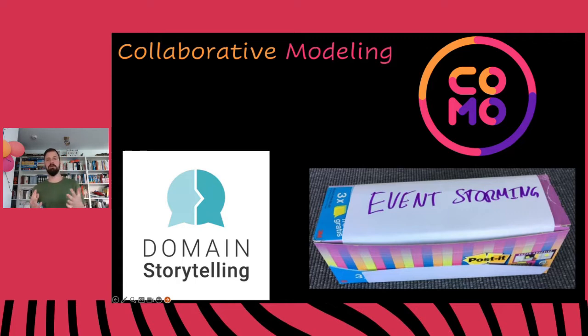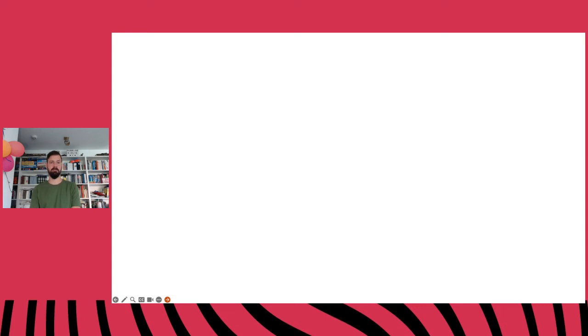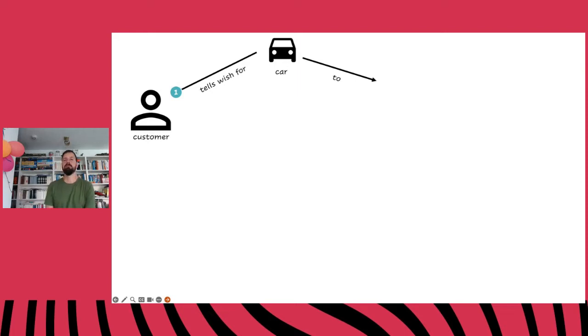It's called collaborative modeling because we want to model together, us and them, us technical people and them, domain experts, people that are using the software. And in our example at Alphorn, that means we will invite the business people, the domain people into a workshop. We will invite a salesperson, we will invite a customer, we will invite a risk manager, and let them tell their story, understand what they are doing. And then the customer starts and tells us, well, the first thing I do is I tell my wish for a car to the salesperson.